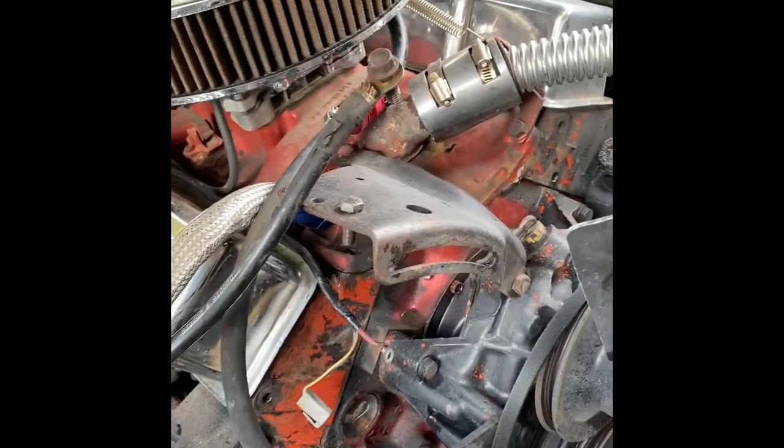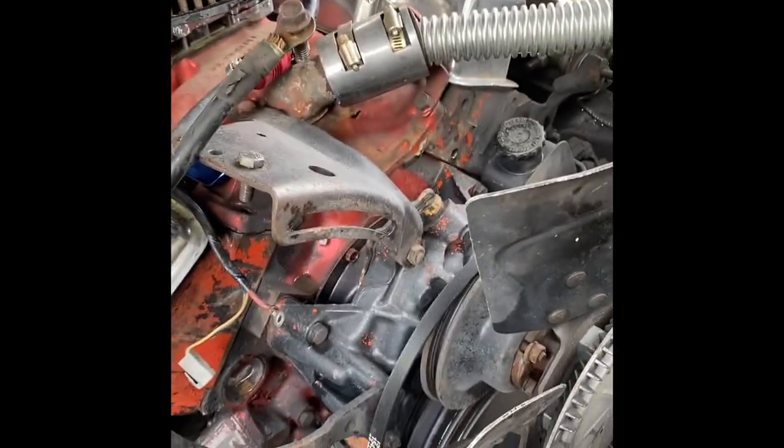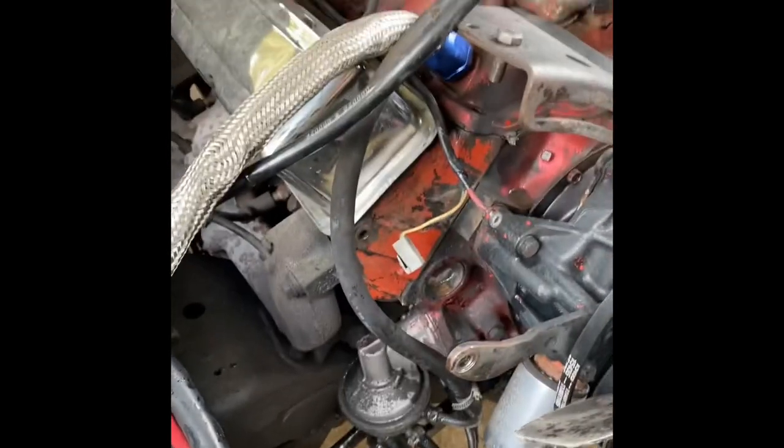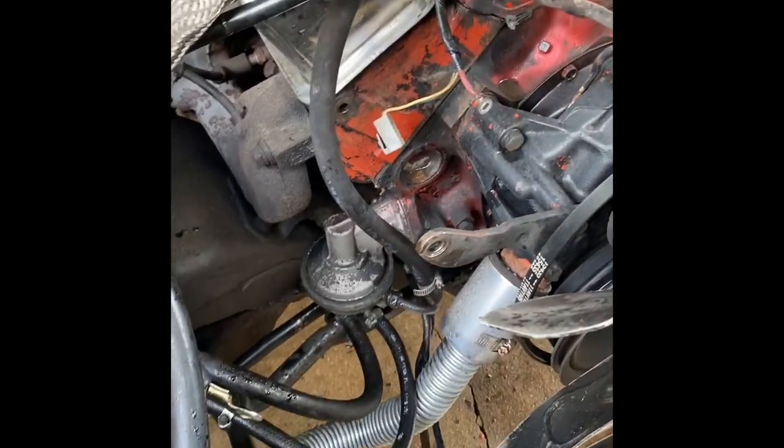So yeah, you see, this is it. I know it's ugly. I'll swap it whenever I get my money right. But yeah, it's just a 350, little small block. So I came out here to start it. I took off the alternator so I could get it checked out.